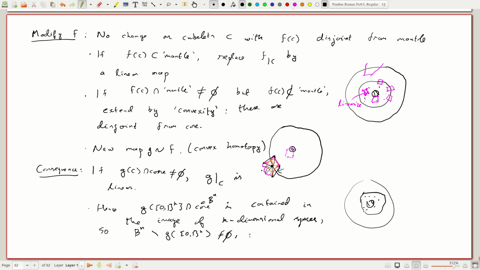And up to homotopy, by using symmetry, without loss of generality, the center mu is not in G of [0,1] to the k, the image. Okay. So, well, why is this true, by the way? You can either hit it with a hammer, either you say that the image has measure 0 or Baire category trivial, or you do a little bit of geometry.